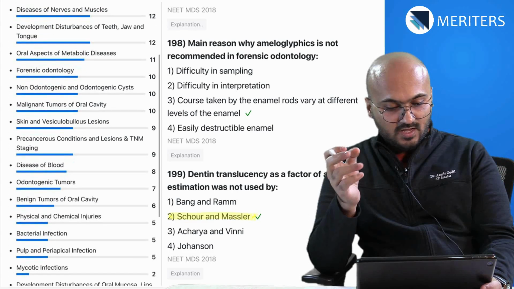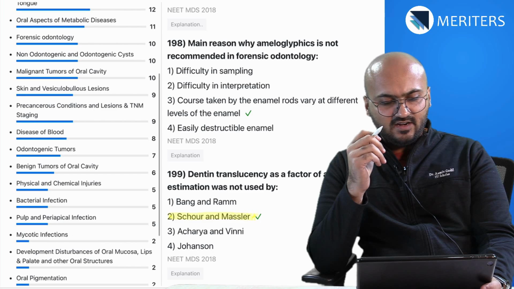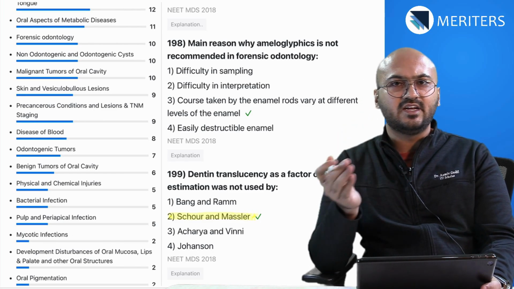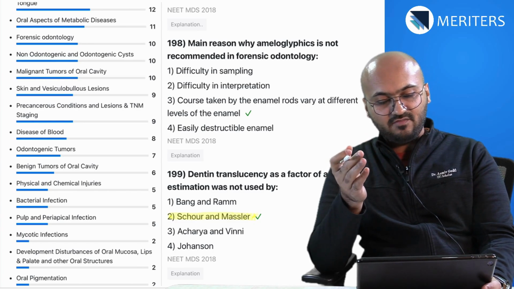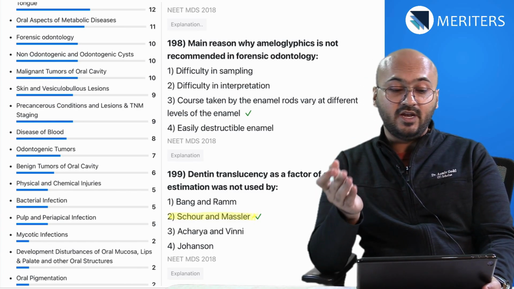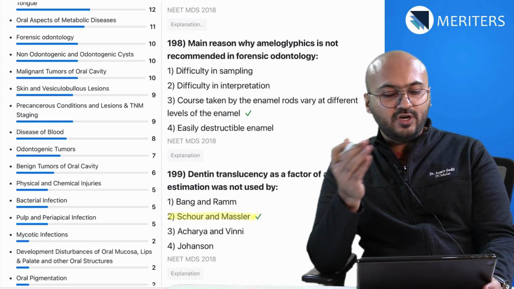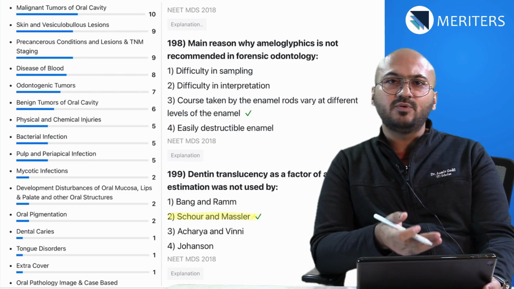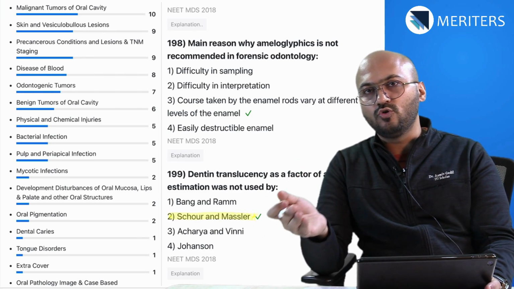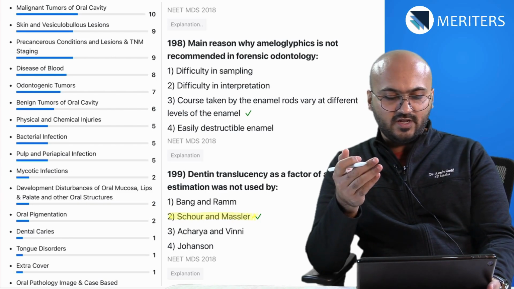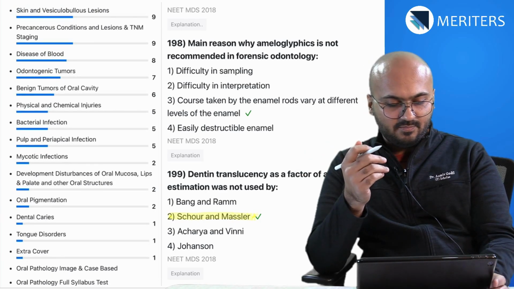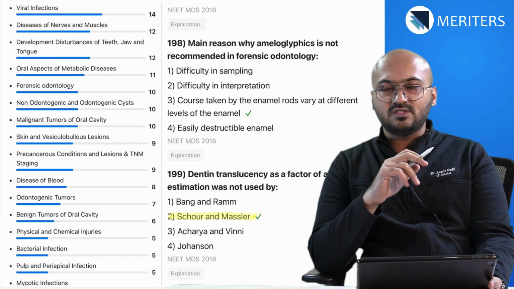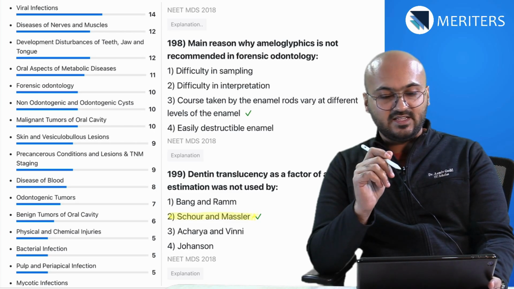more weightage. Then bacterial, fungal and viral infections, very easy and parallel to microbiology, so it will always get covered here or there. Pulp and periapical infections will also get covered elsewhere in endo, so you don't need to really worry about that so much. Caries surprisingly is less here because we've covered more of caries in pedo and restorative, so you can always expect the overlap. And overall developmental disturbances is important. You cannot skip that. Look at all the images, the x-rays.